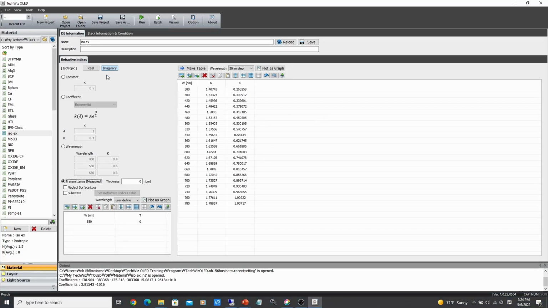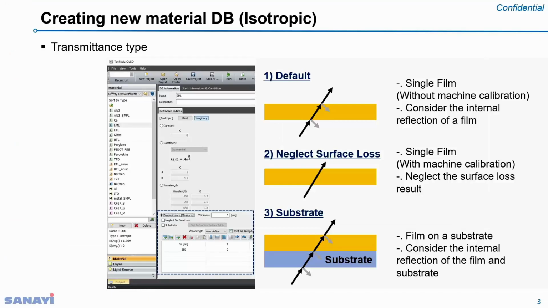In the imaginary part, there is an additional method, transmittance. Let's take a look at the slides and go through each option in detail. Transmittance measured is used when users don't have any information about the imaginary part, but measured transmittance data is available.